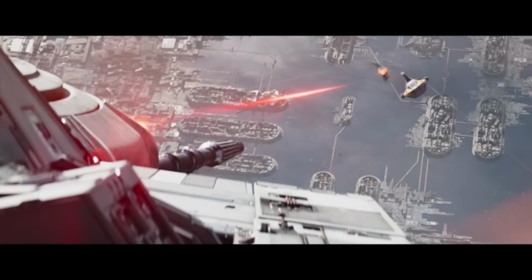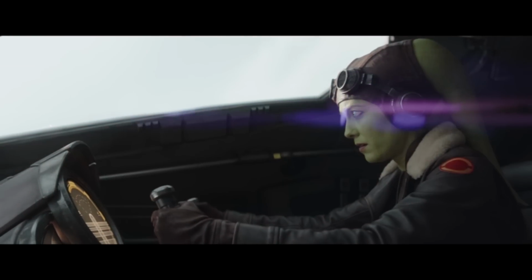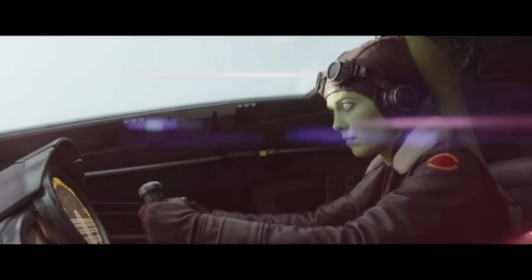As a matter of fact, when I first saw the Phantom, I thought to myself, yup, these guys just bought an econo-box sleeper. Now in the show Ahsoka, we see Hera Syndulla flying the Phantom 2 while chasing that New Republic transport ship over some shipyards on Corellia. Remember Chopper wanted to bring that transport down along with the hyperdrive core? I'm not really sure what happens when those things blow up, but I'm pretty sure Chopper wants to find out.